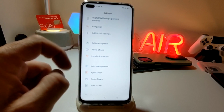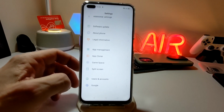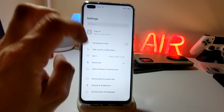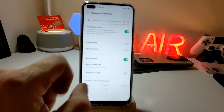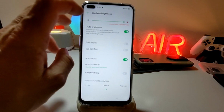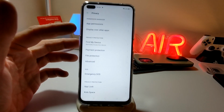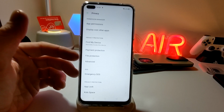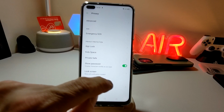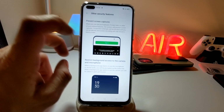Your software, about phone, app management in here. You have your app cloner, games place, your split screen, which is good, user accounts and Google. So that's pretty much all there is in there. And your display brightness here, we've done this already. You've got your adaptive sleep, decal warmer, and your privacy, app permissions, display over other apps, find my device, payment protection, file protection, advanced emergency SOS, app lock and kid space, and lock screen, other security features there. It's your secure keyboard, prevent screen captures.